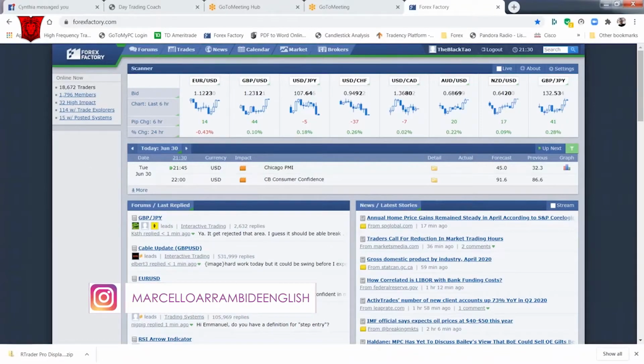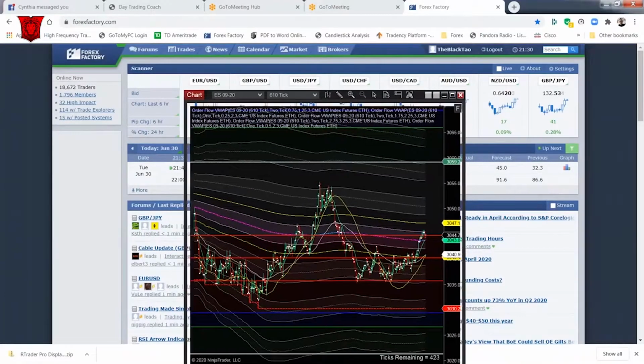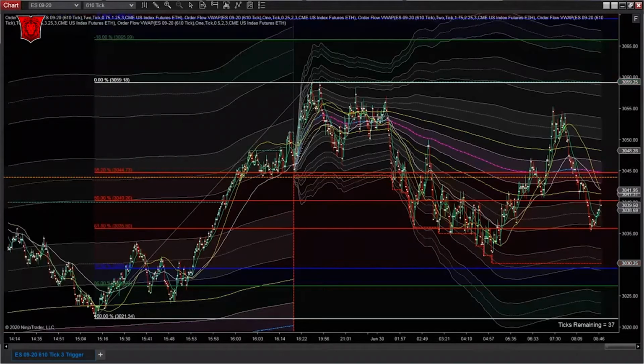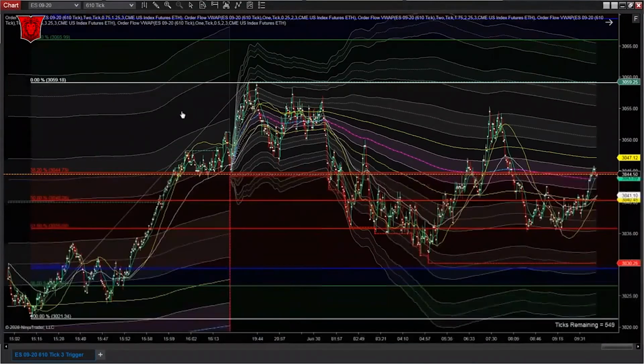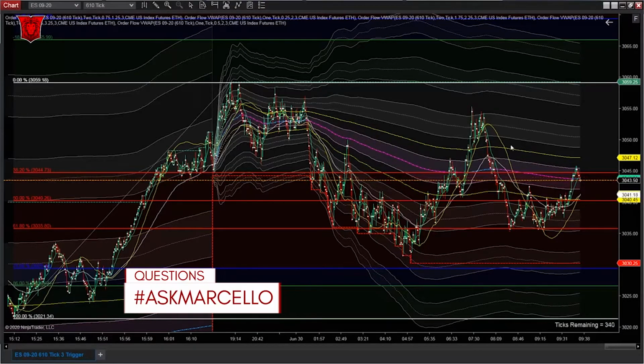But before I go on, here is what we're looking at in terms of the macro chart. Basically, this was during the overnight session, yesterday's session. As you can see, it started going up. We hit this right here, the overnight session, and then we continued going down. Then we hit this. We tested the VWAP, went past it, went to the +1 deviation, and now we're basically here, at the -1 deviation and the VWAP, and now it's going back and forth.